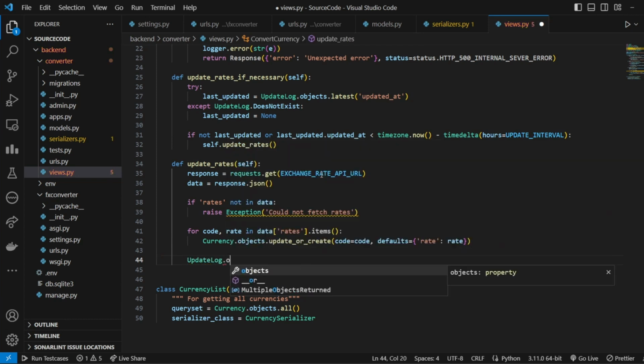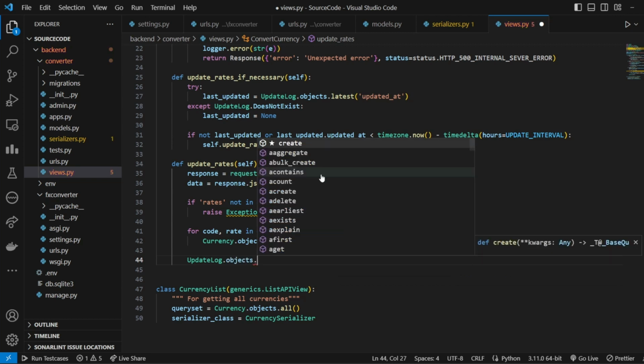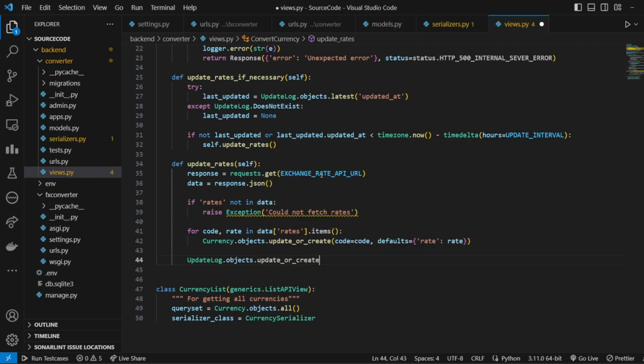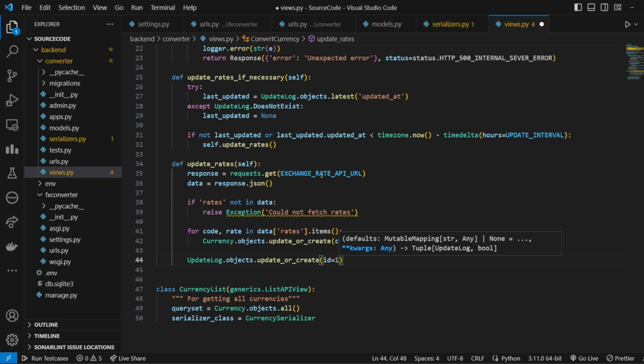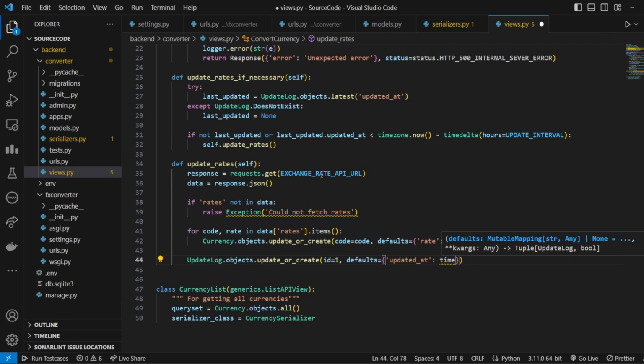And then update log.objects.update_or_create. In the same way, the field name is updated at, and we will create some id. Id is equal to 1, and then defaults is updated at, which will be timezone.now.